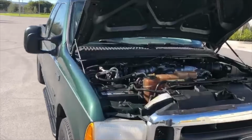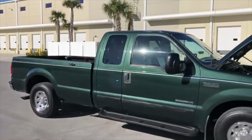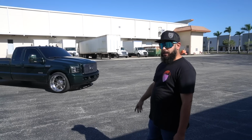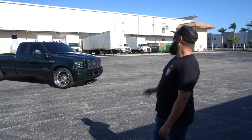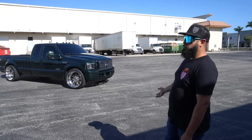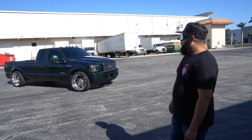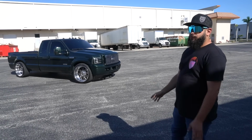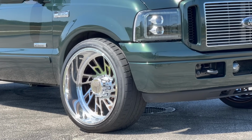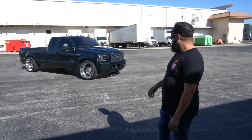Stock exhaust, muffler, still had the foil on the charge pipes, and it went from just me saying, you know, do a nice front clip, nice wheels, lower it, call it a day, to the whole truck being repainted, engine's pretty much built at this point, upgraded clutch, short throw shift kits, a ZF6 truck. I mean, I got a little one-off items on it as well, and the wheels on it, 24x12.